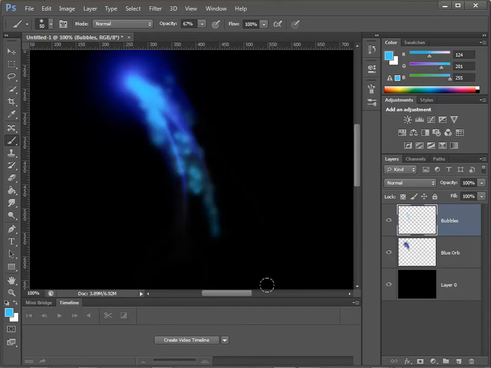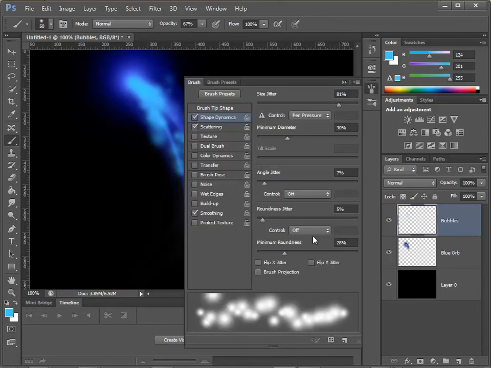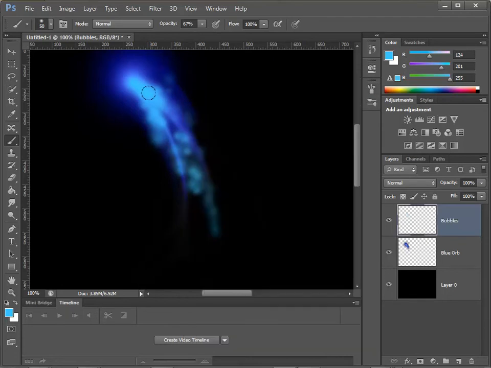Okay. And one thing I want to do, I want to change something here on the brush preset. So I'm going to go back to here and I'm going to bring this minimum roundness down and the roundness jitter down and angle jitter down. And try that.